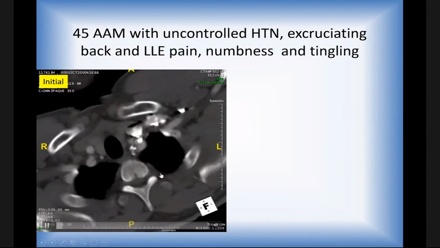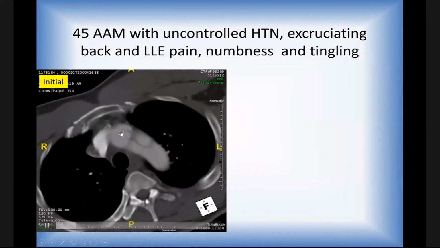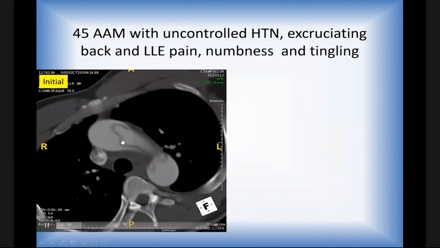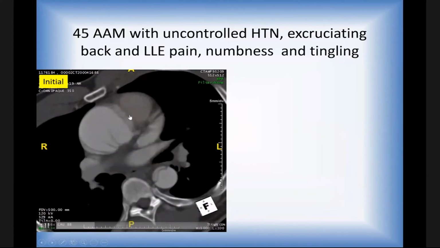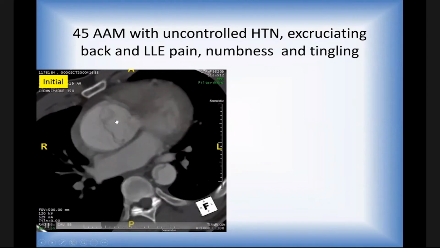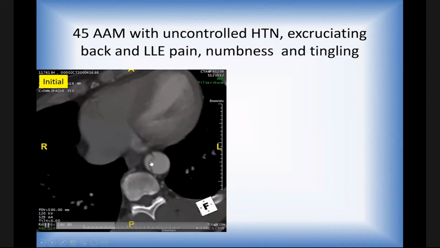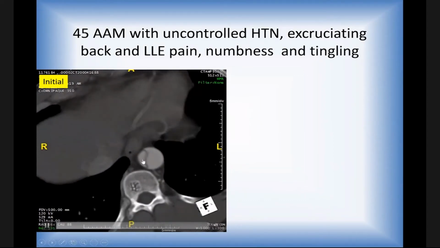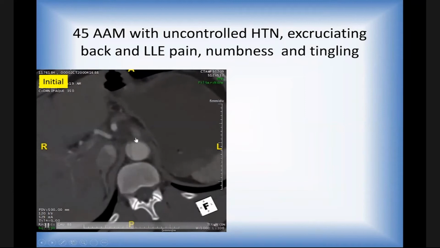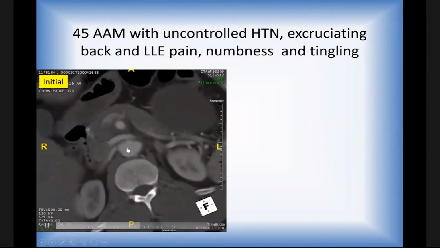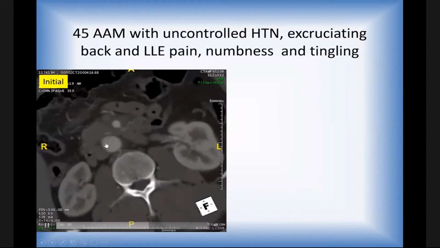So we start seeing the intimal flap here, involving the right innominate. The intimal flap is coming out of the aortic root, and the aorta is super big here. We can also see that the coronary artery arises from the false lumen. Now this is the intimal flap. The true lumen is really small, and if you look at the course of this intimal flap, you're going to see it's moving in a spiral. The celiac trunk got involved too, and the SMA too, and you can see that the lumen is really small.